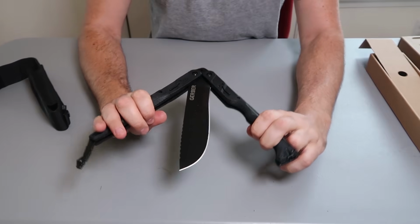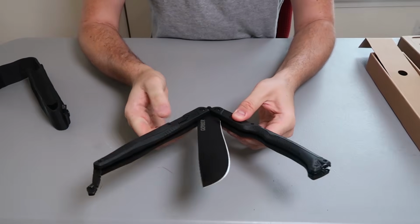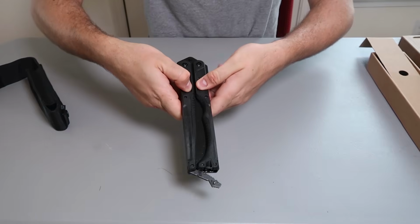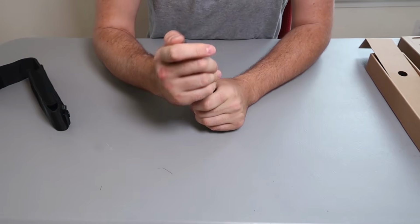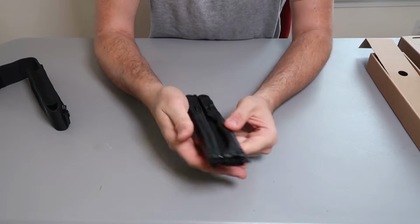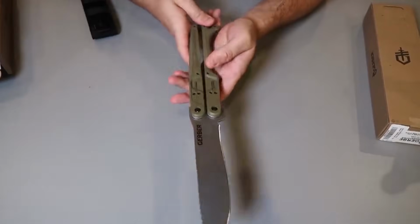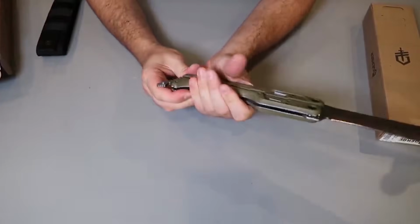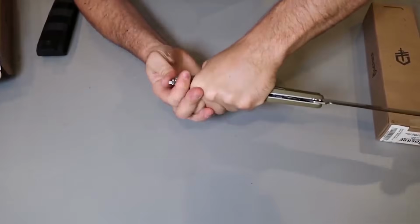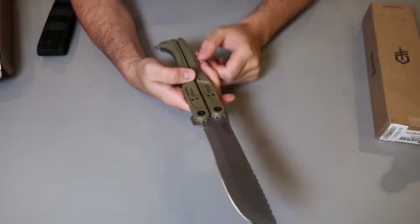You see how there is a safety, so that way you don't lock in your fingers by mistake, so that way you re-grip and grab these 4 latches on both sides and then lock it all the way in. And to lock it, you don't want to put it all the way down, just like that. You got to press them all and then just flip it open all the way out. And then right here you got to squeeze it and push all the way in. This one is kind of tight. There you go. You see how it's locked up? Now it's going to hold together.